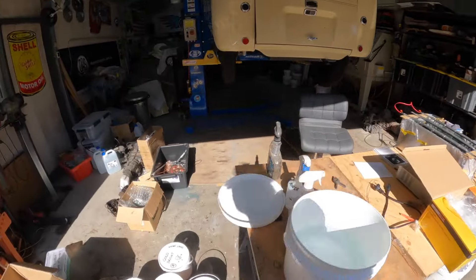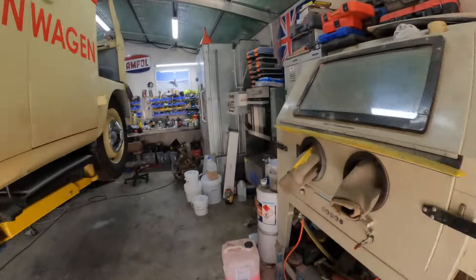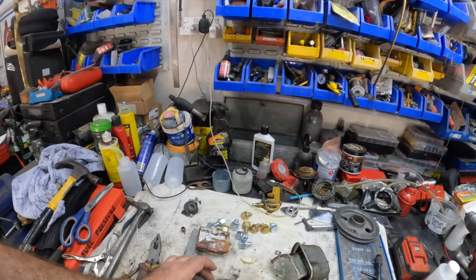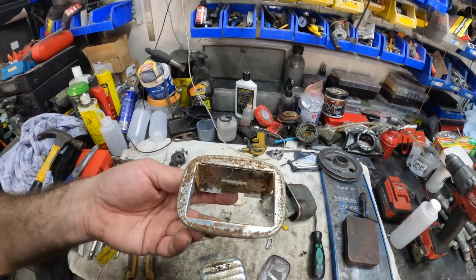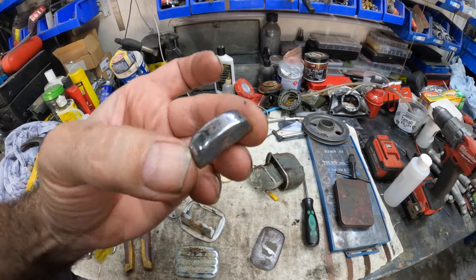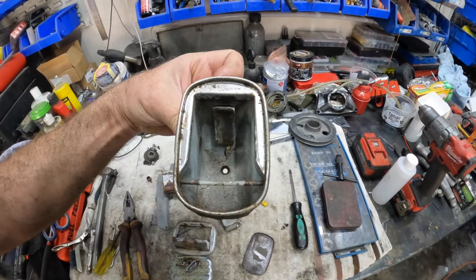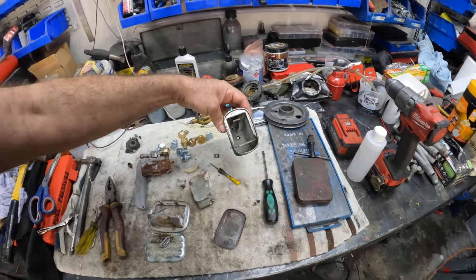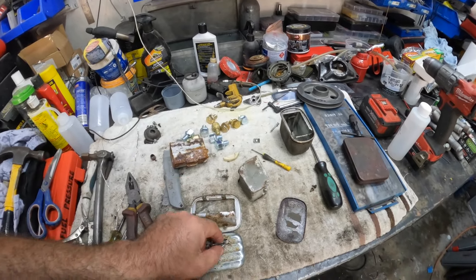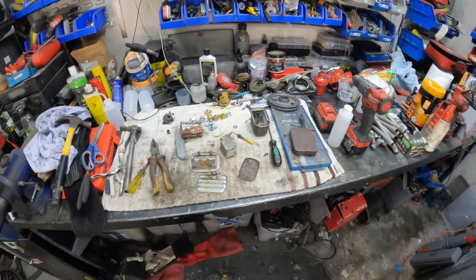I've got a couple of other parts that just dawned on me need doing. This is the ashtray on the 56 — you can see it is absolutely hammered. There's the front face for it — that's hammered too. This little piece here is all pitted. So I can do those three, and then we've got the face plate for the ashtray as well — the back one and the front one. All this stuff here can get plated, but obviously it all has to be sandblasted and polished to get all that pitting off. That'll be one of the next jobs.